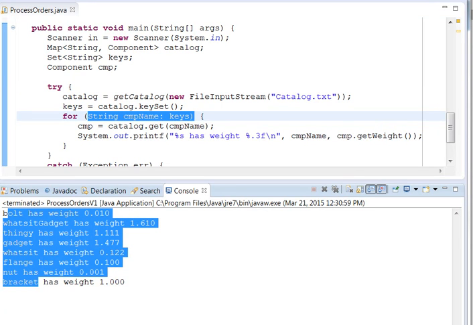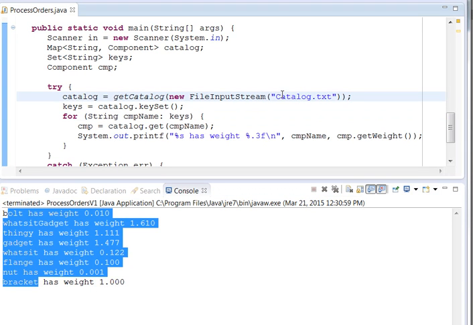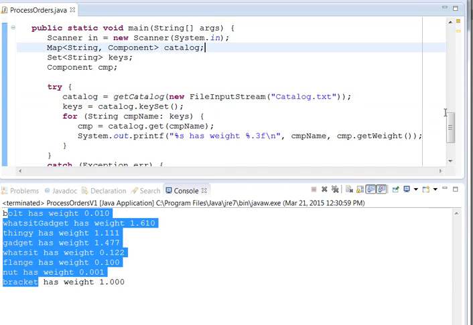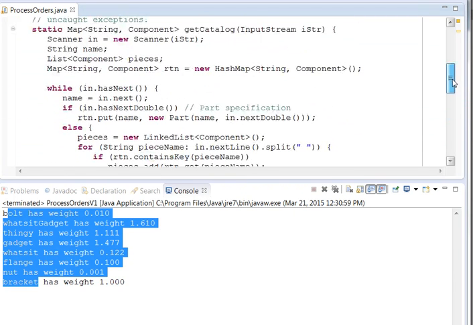And then question 6, if keys were a tree set instead, then we might expect correctly that its iterator would return values in sorted order, since the binary tree keeps its data in sorted order. So what small change to get catalog, and I do want it to be in get catalog, not main, would make keys a tree set and would print these components in name order?